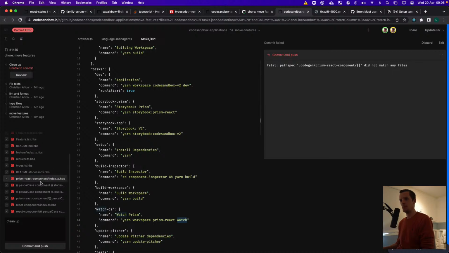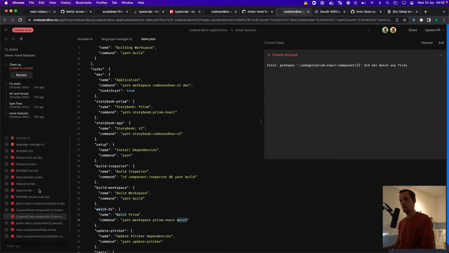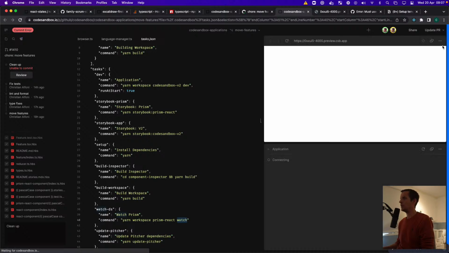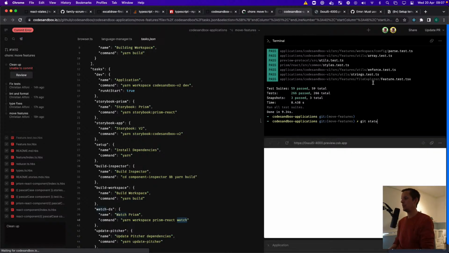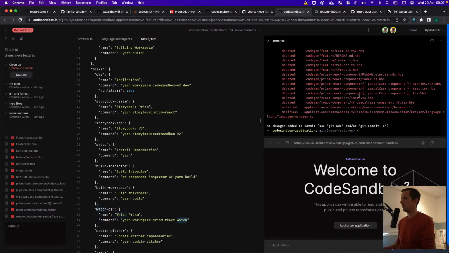Oh, I just discovered something we're not supporting here. Yeah, it's just that it... That's kind of weird. I thought the fix we did here for paths actually worked. Okay, so I think we need to bring up a terminal and do some manual stuff here. Yeah, look at this. Okay. Yeah, maybe we should report that.